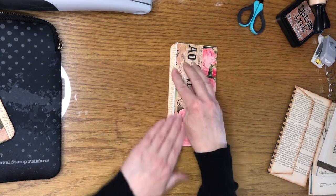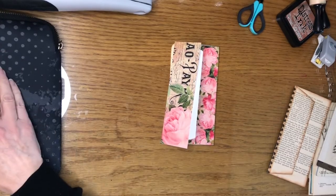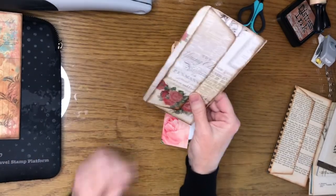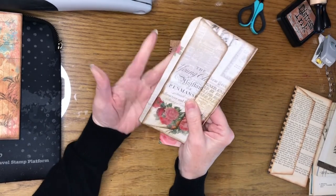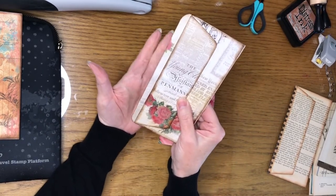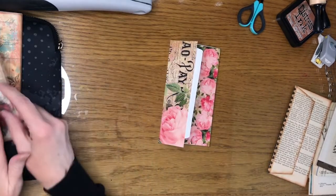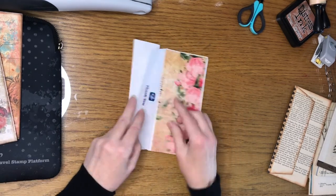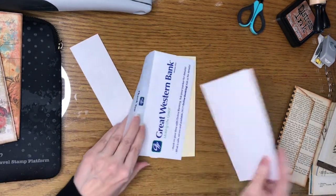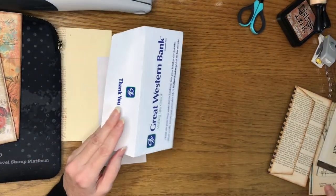Now, instead of putting the cardstock and stamping it, you could put another piece of your patterned paper there, but you're going to want to put something behind that to sturdy it up a little bit. I like using the lightweight cardstock for that. So let's get started and put this together. Very simple. It's just a gluing project.